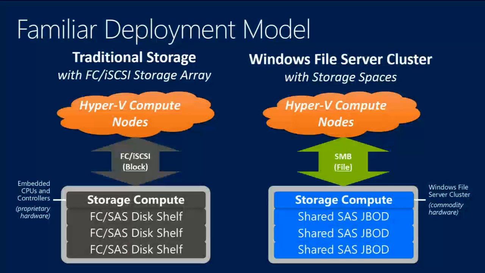But from the workload point of view, what is it really running? It has a bunch of files, and it's running on a LUN or running on a folder. That's just the exact same thing to that workload, regardless if it's a traditional storage array with block access or Storage Spaces with a Windows file server cluster with file access. From the workload, access is the same, and the architecture is the same.